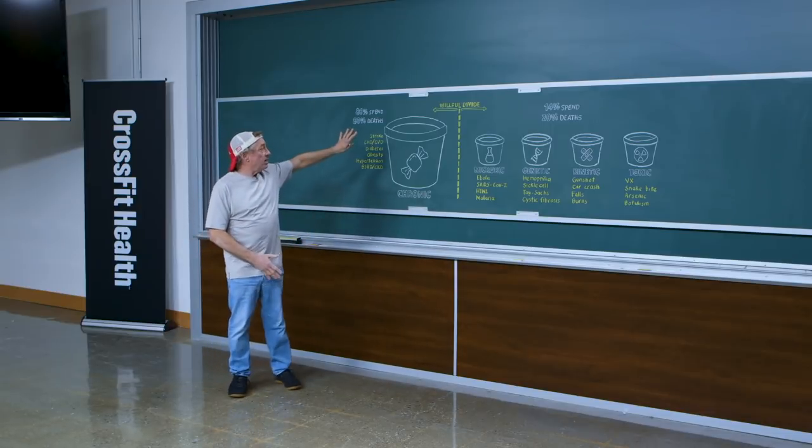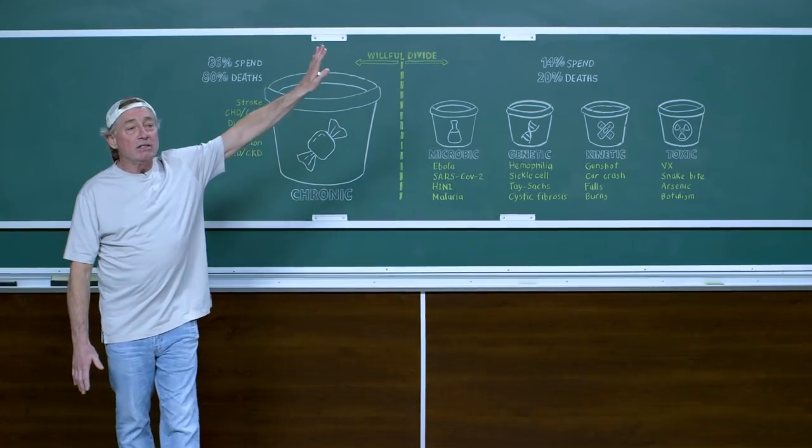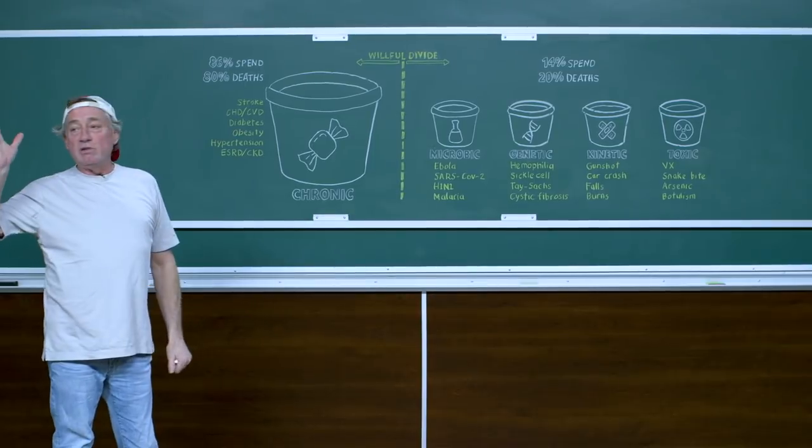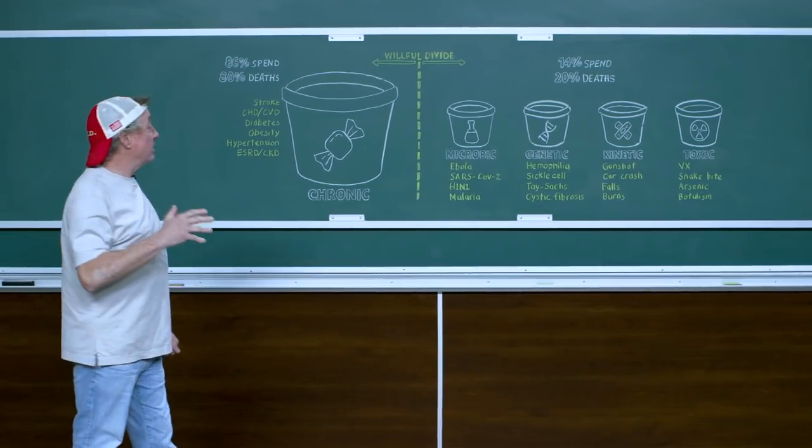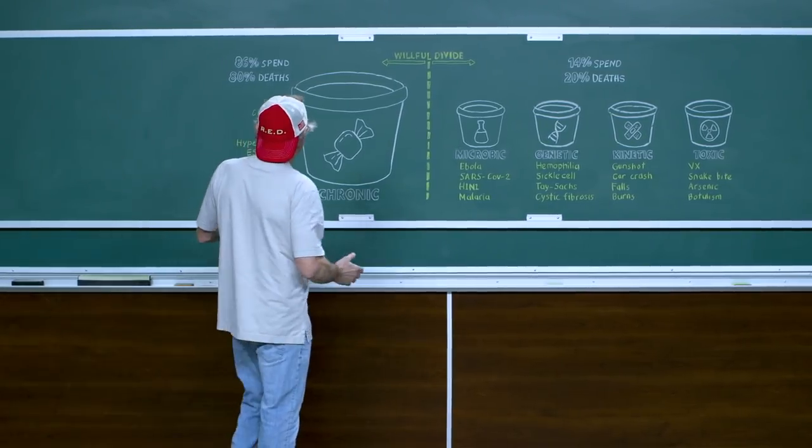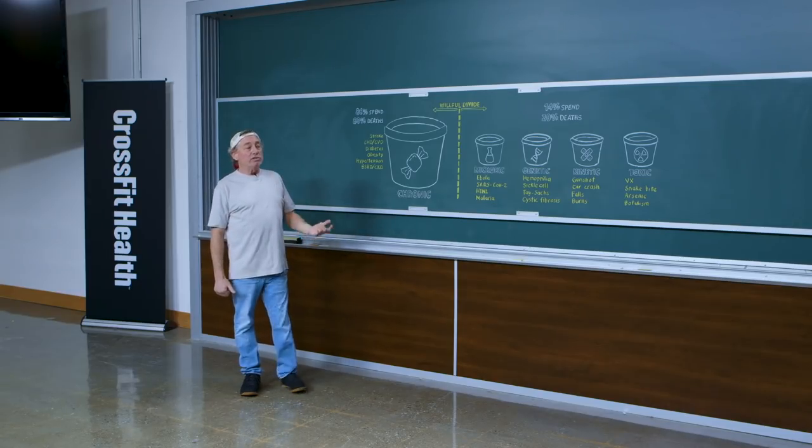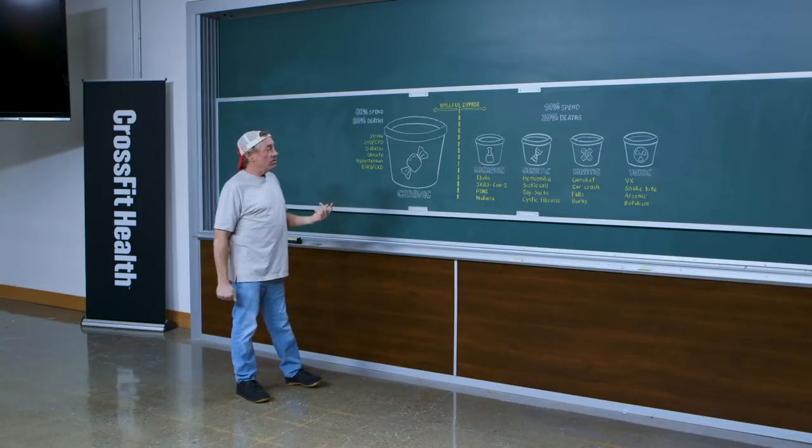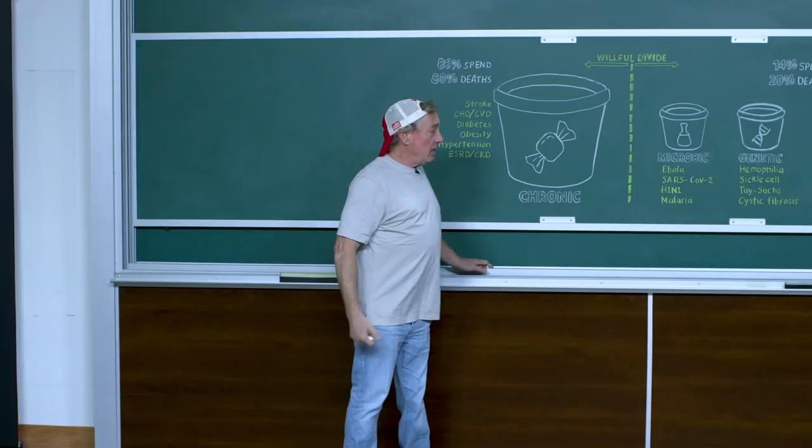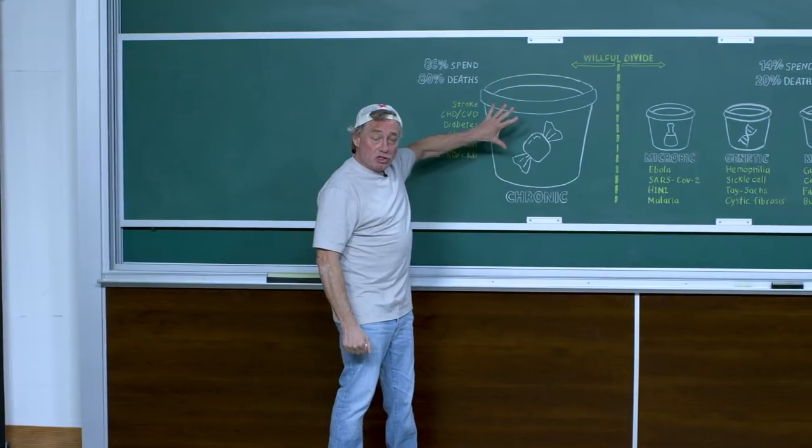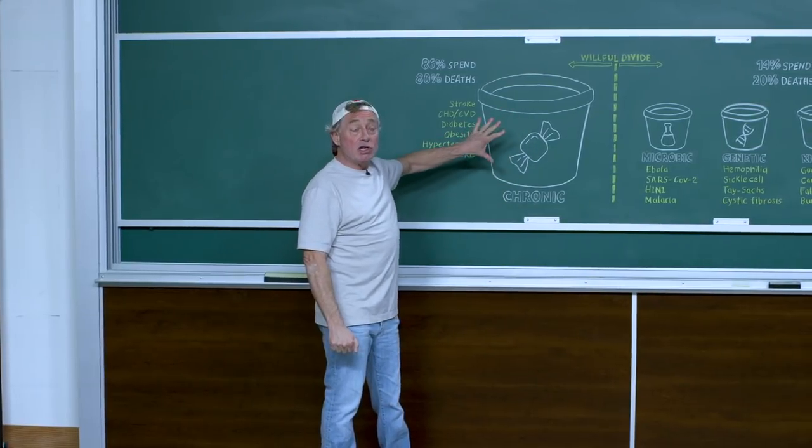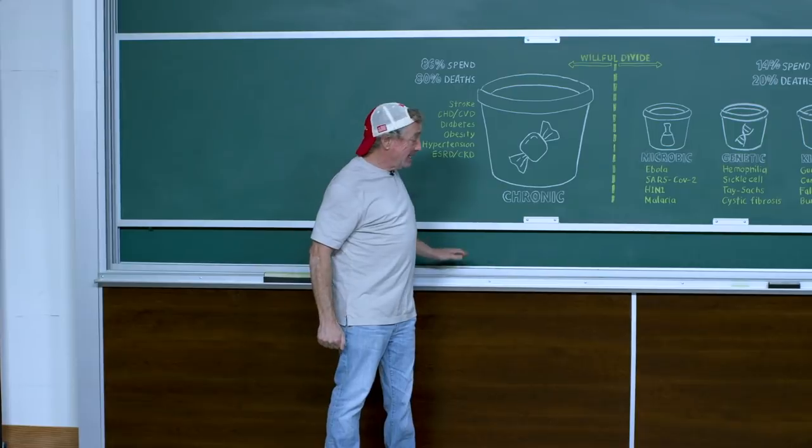But those behaviors, the sedentarism and the excessive consumption of refined carbohydrate, those are willful decisions. Sometimes it's called lifestyle illness. It's not a lifestyle. This has nothing to do with vacationing in the Riviera or having a boat or a nice car or taking vacations. It's not lifestyle. It's two pathological behaviors, two deleterious, extremely damaging behaviors that were choices. And so the solution here, it's behaviorally driven and it'll be behaviorally cured or will be medically babysat.